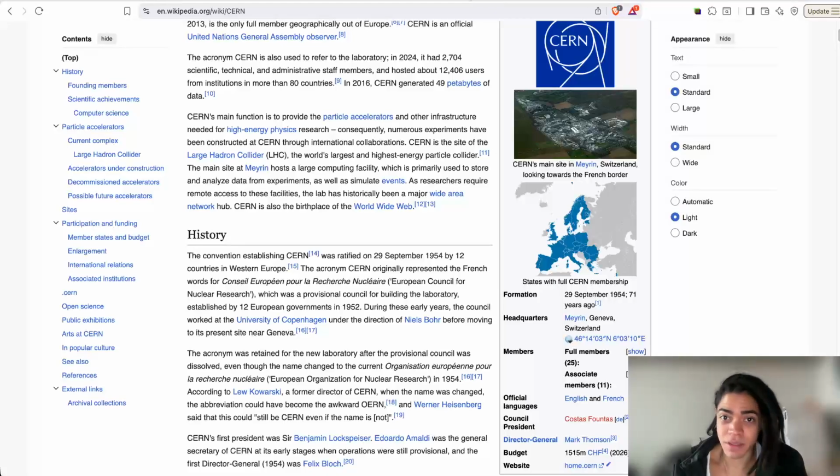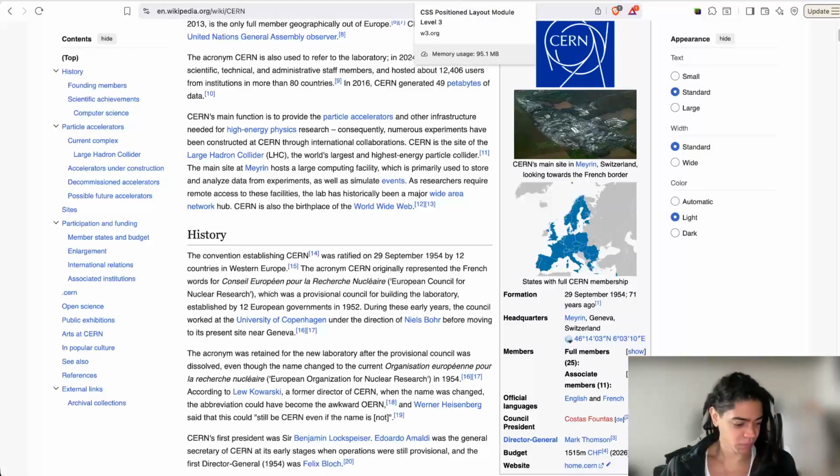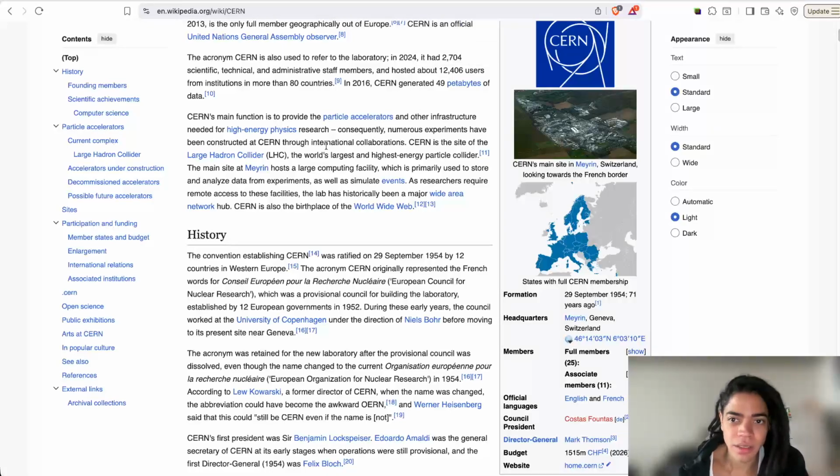Again, this is part of filling the gaps in my knowledge. Conseil Européen pour la Recherche Nucléaire. How do you say this?